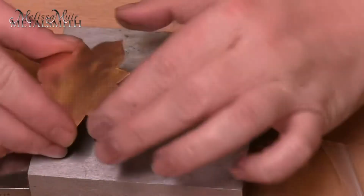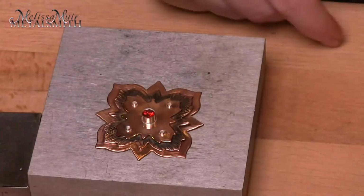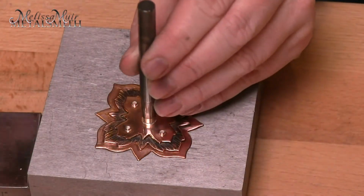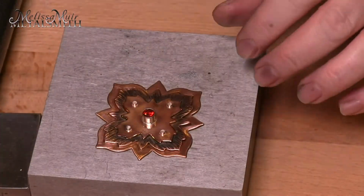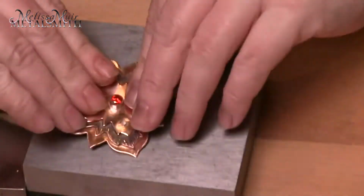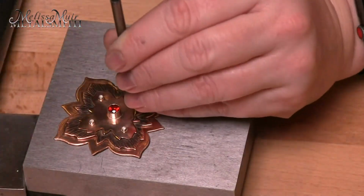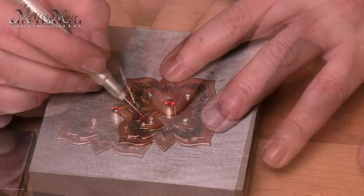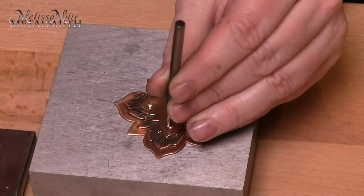It is time to set our stones. I like to place the stone upside down and then place the setting onto the piece in this way. I use a bezel setting punch to secure the stone and burnish the setting. Repeat for the 4 smaller stones as well. Sometimes I will also use a sticky pick or beeswax to place the stone.